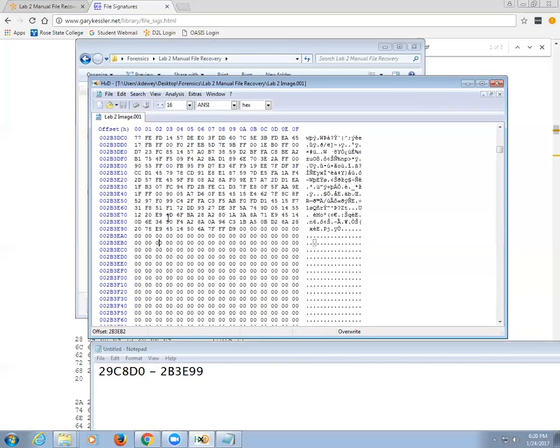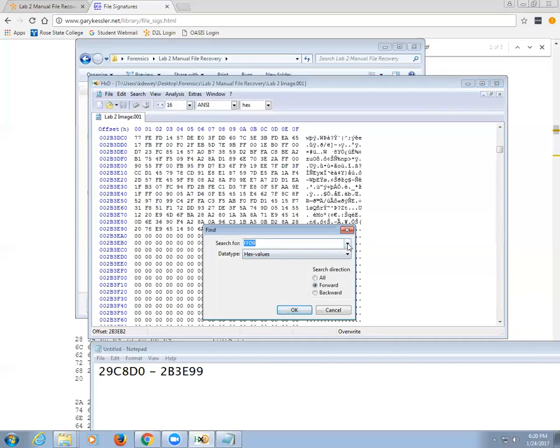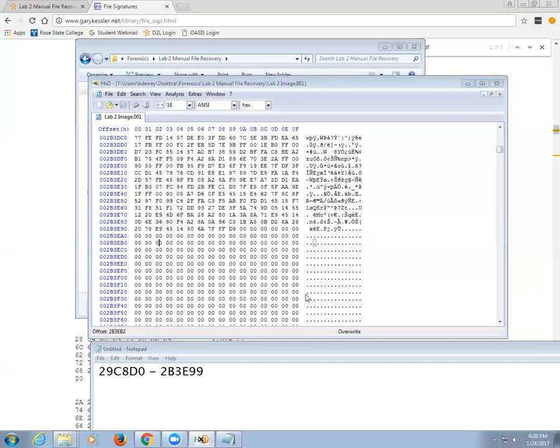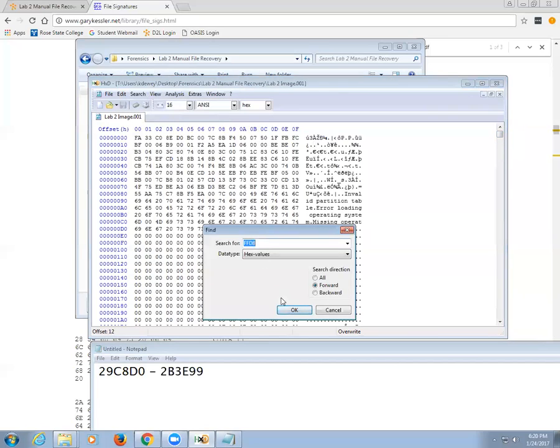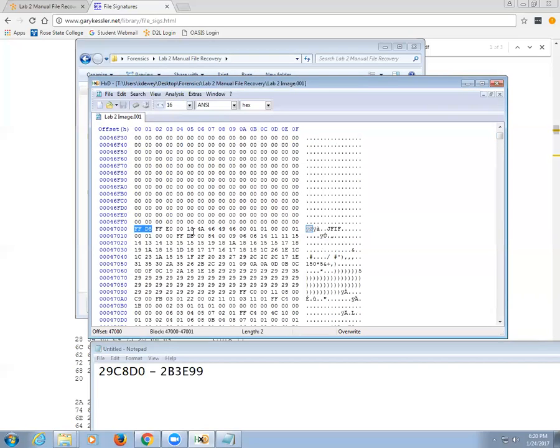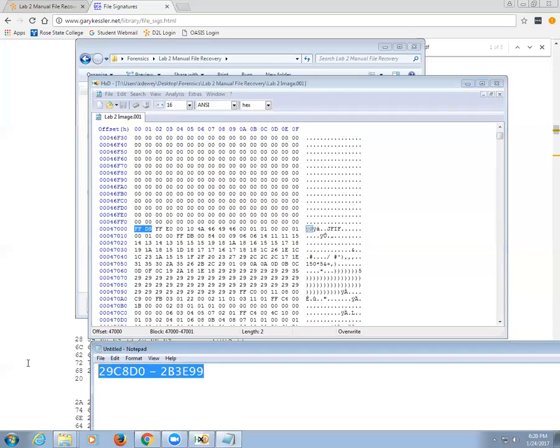Okay, let's find another one. This just really sucks. Didn't we do text? I had search, find X value. Text. There you go. Okay, so now we're going 47000.